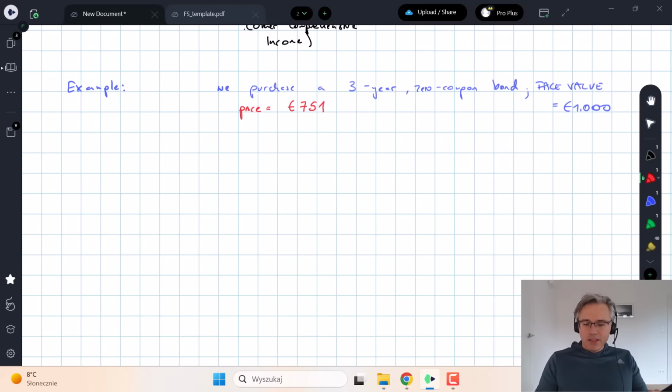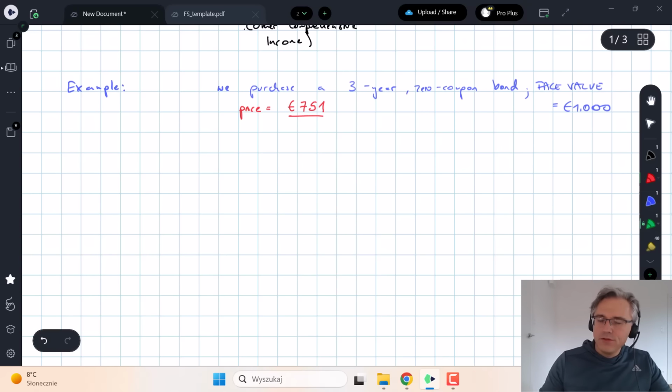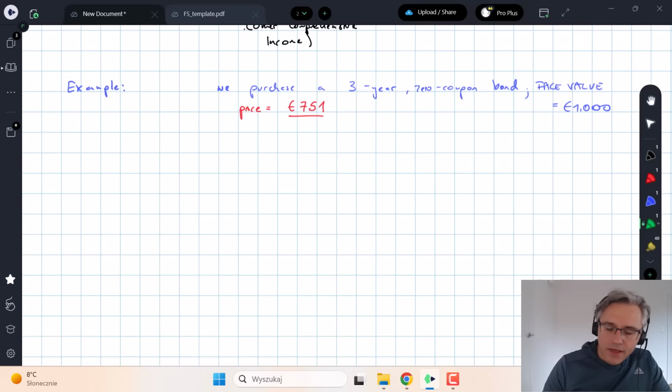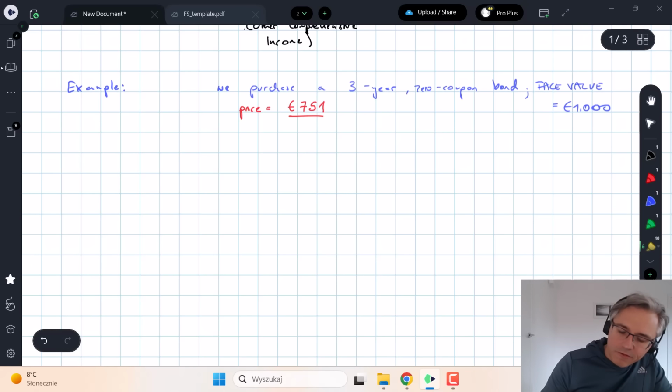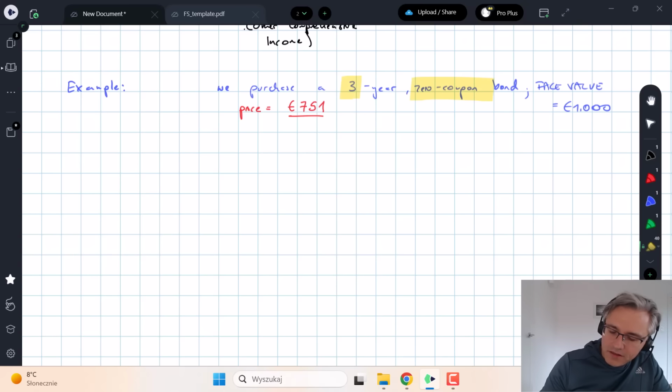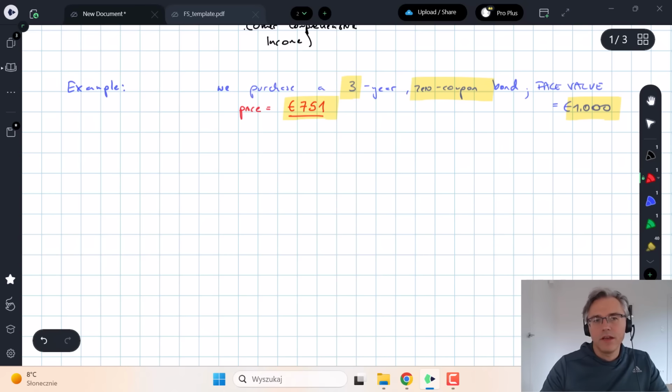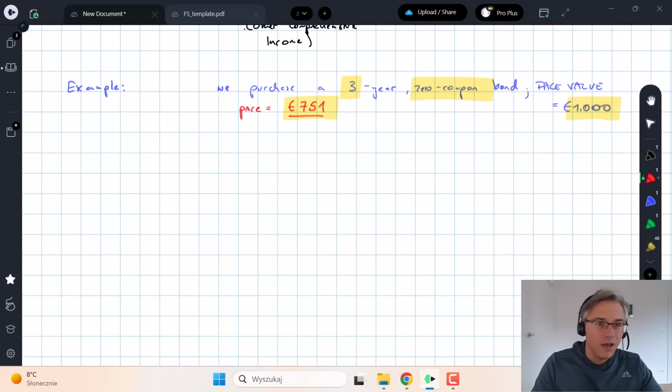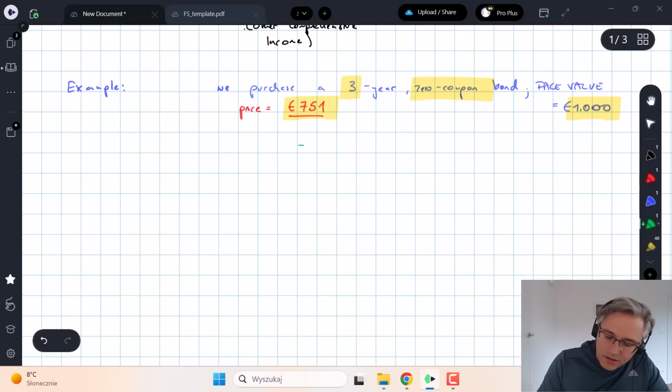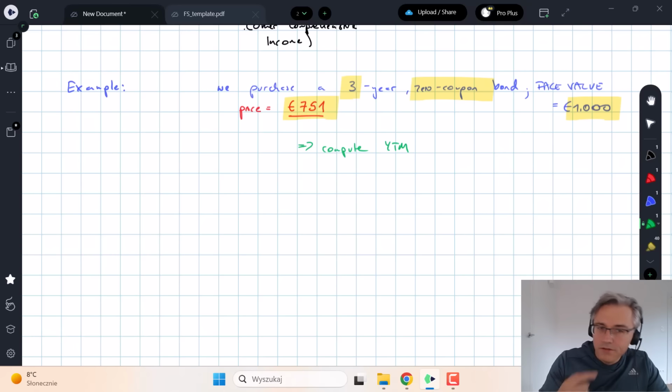And the great thing about this is if you take your Texas Instruments calculator and, based on this data, the 3-year term to maturity, the fact that it's a zero coupon instrument, it's got a face value, future value of 1,000, and it's got a price that you have to pay at the beginning of 751, that should get us to compute a rather nice round yield to maturity, and you need to compute the yield to maturity when you try to account for debt securities.